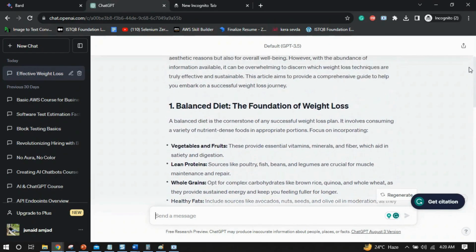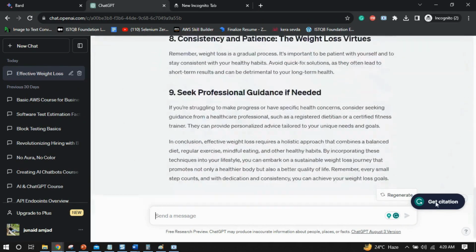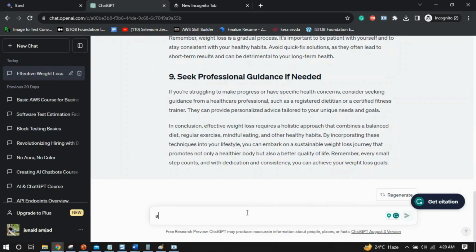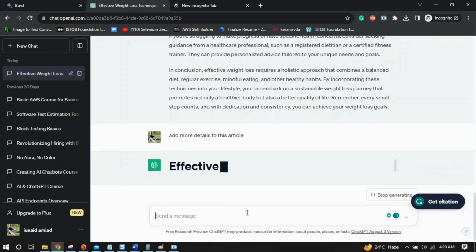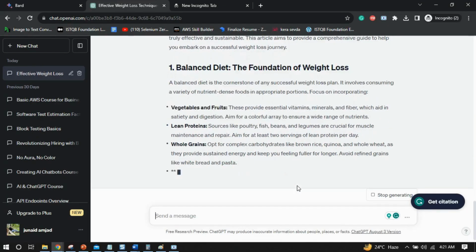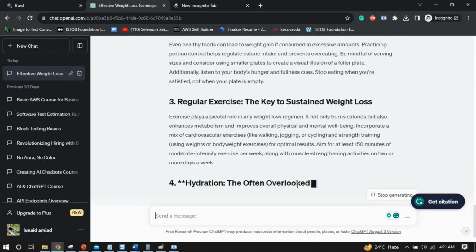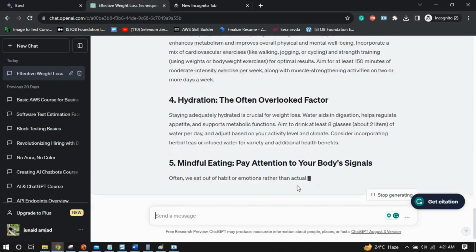Now, if we want ChatGPT to add additional lines to this particular article, let's see how ChatGPT reacts. Add more details to this article. Okay, so it has started generating more text, and let's see how many additional details ChatGPT adds now.